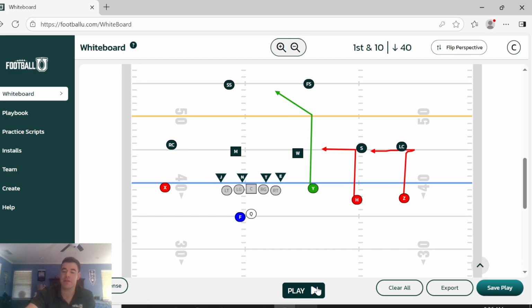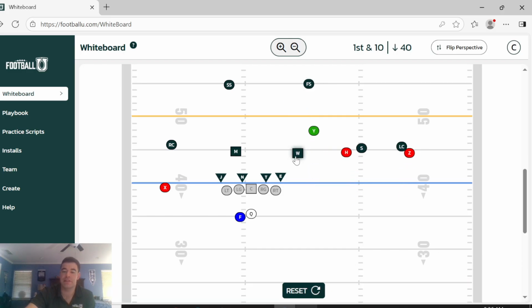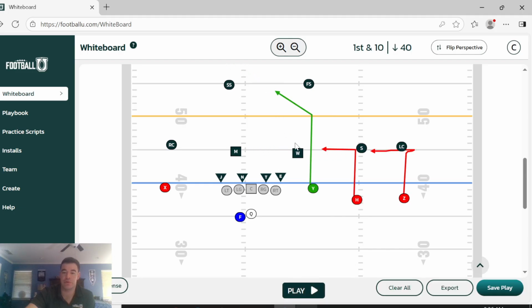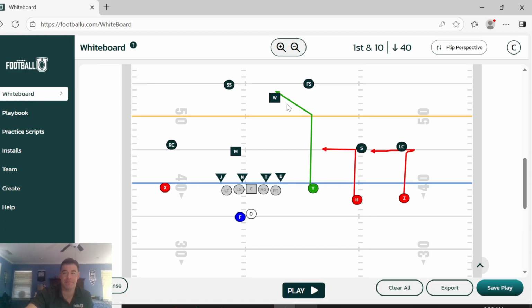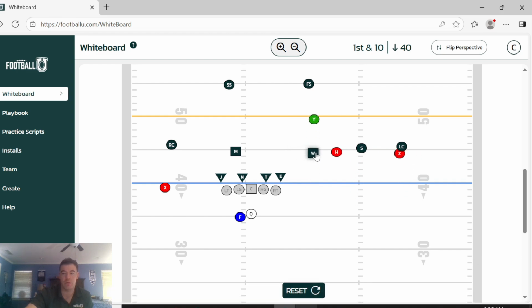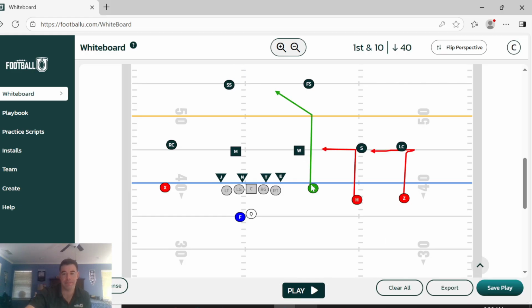The read for this is, like I said, off of this inside linebacker right here. If he's going to be carrying with this depth to get to this post right here, we're going to go ahead and hit this under right here underneath. If this Will or backer type is going to stay underneath for this under right here, we're going to go over the top and hit that Y right over him right there as well, okay?